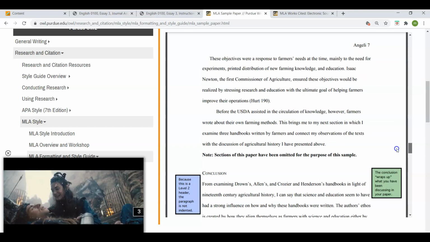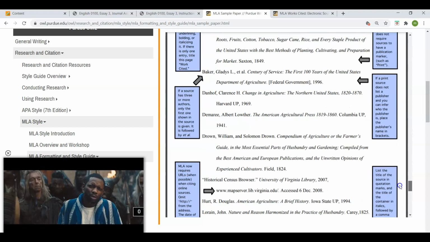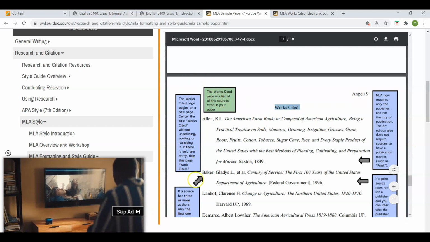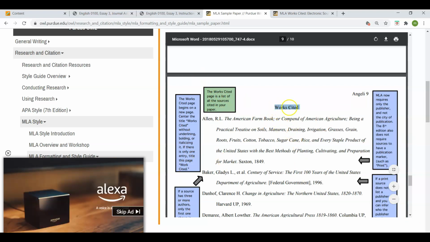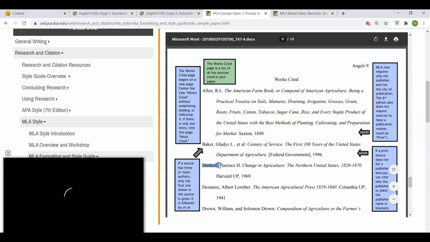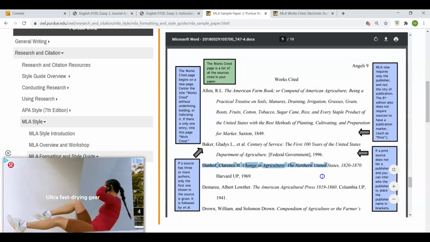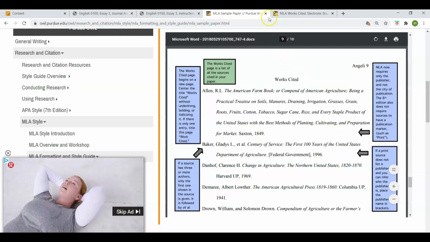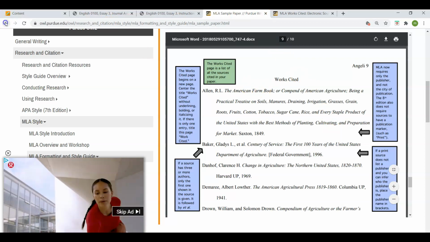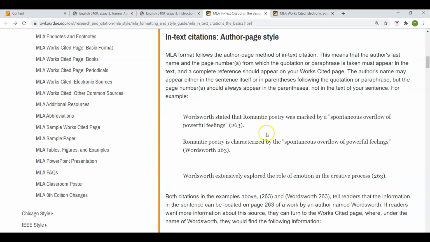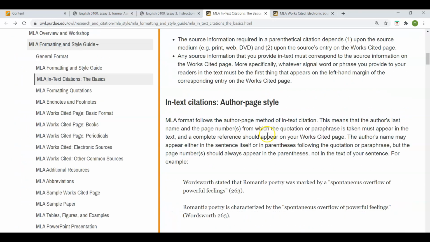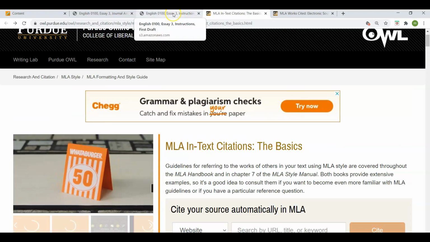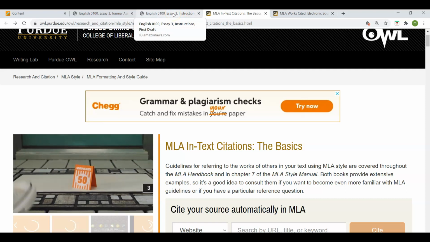If we scroll all the way down to the works cited page, you're going to have a similar thing, right? You will have works cited. You're not going to have all these silly boxes that explain stuff. But notice, there it is, Danhoff, Clarence H., and the other information. So do you see how that's done? Okay. Let me go back to the in-text citations page. Make sure you read this page, okay? You can read the example also. And of course, you have my example, which we're going to come back to right now.